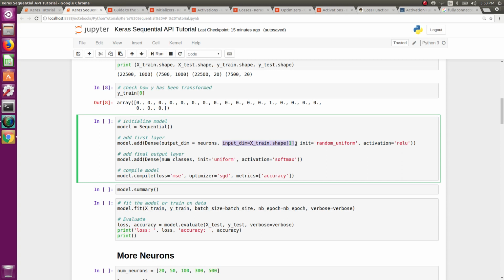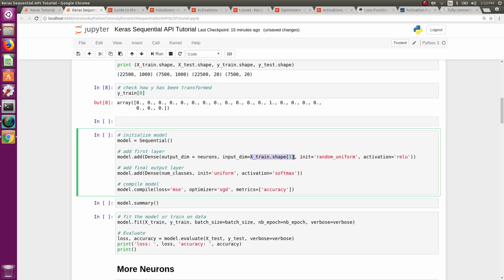The input dimension is basically how many inputs we should expect, and this is basically the X train shape 1. So X train shape 1 is nothing other than 1000.